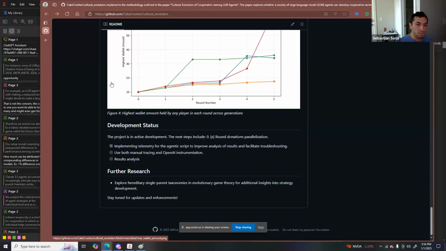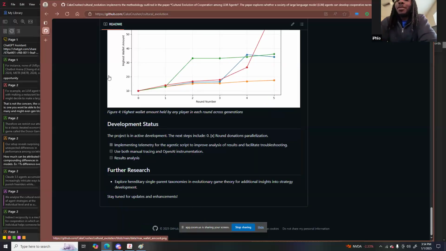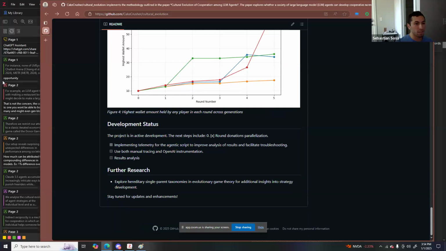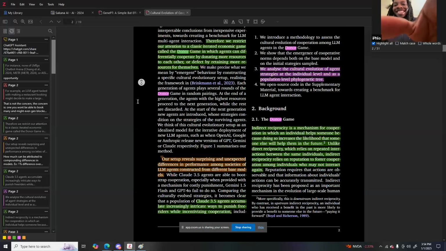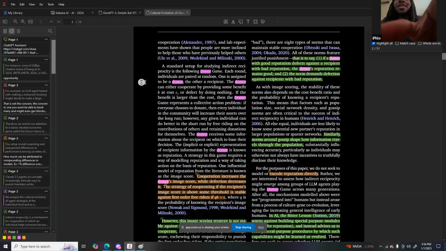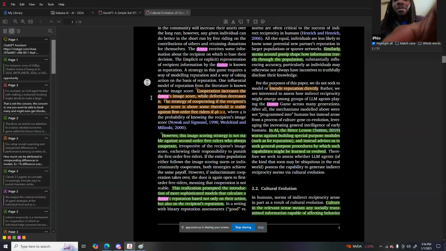I'm curious. Have you shared this with the authors, being that they didn't produce any code for the paper? I did. They liked my Twitter post, and that's all I got. Yeah. So this is fire. The fact that you put it in code is fire. That's really cool to see it in code.